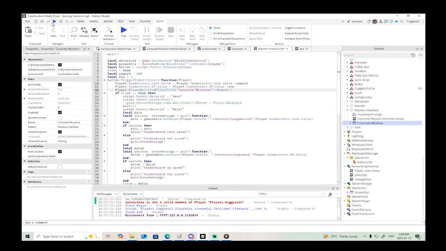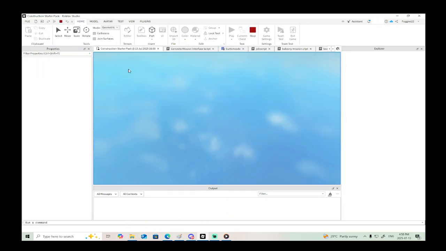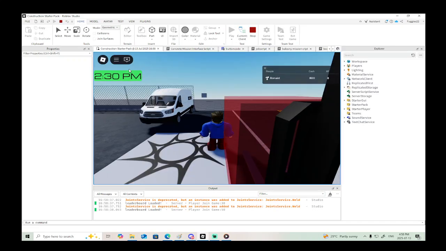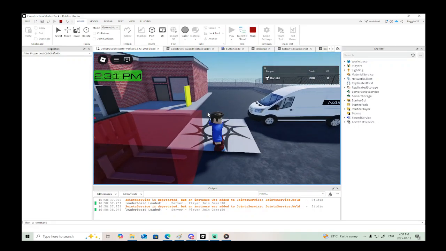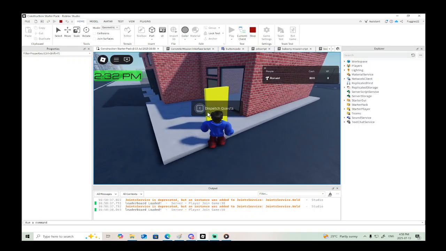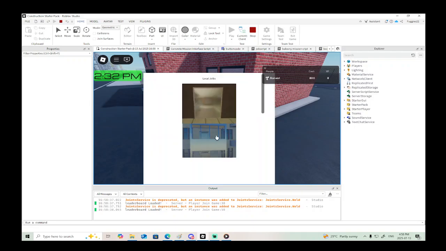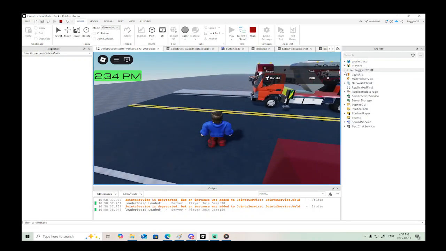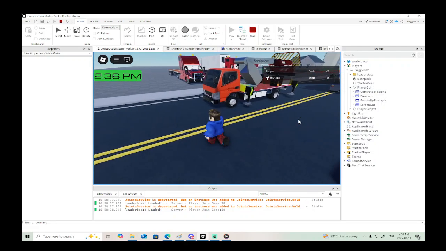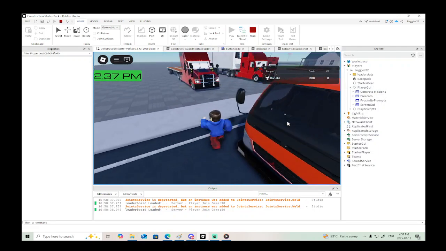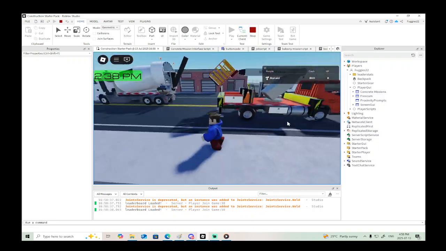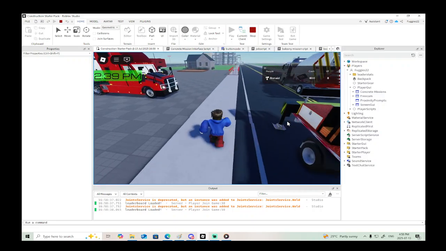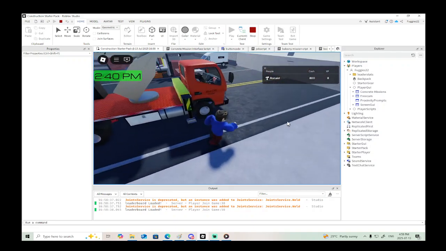Like that. Okay. So now when we activate the prompt on the other side, it should remove the interface from the player. So right now, we still have it. I'll just run over there.